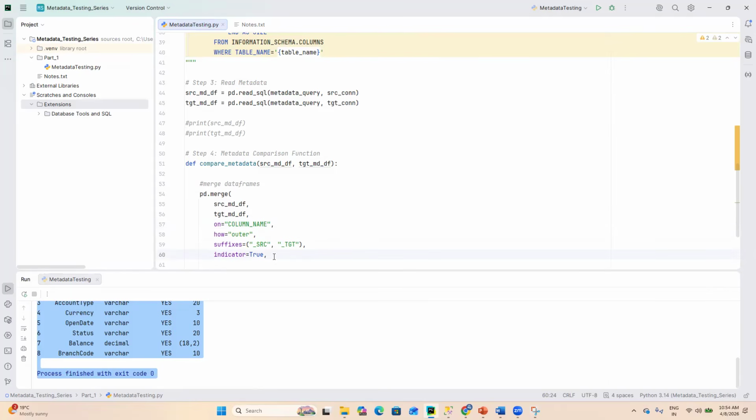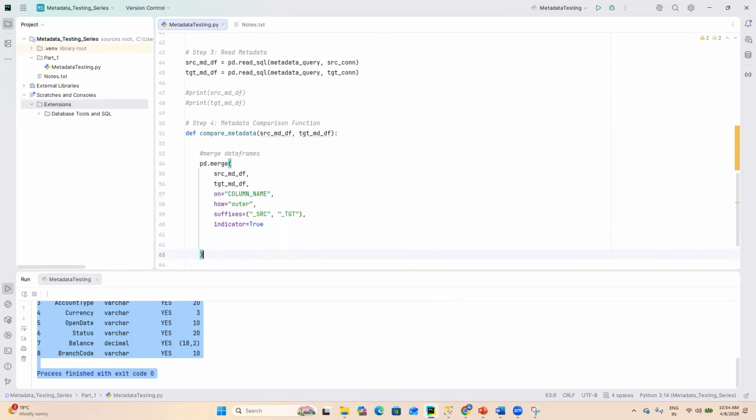So that's all, you are done. You have passed all the parameters here, and your merging is done based on this specific logic. Now it's time to compare. You can easily find that you merged it based on an outer join.